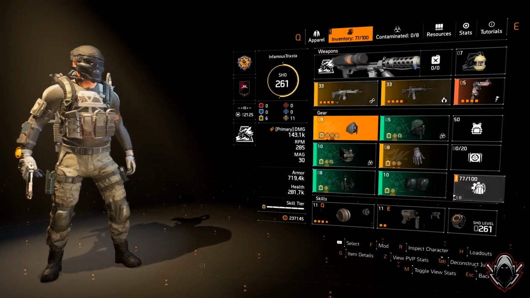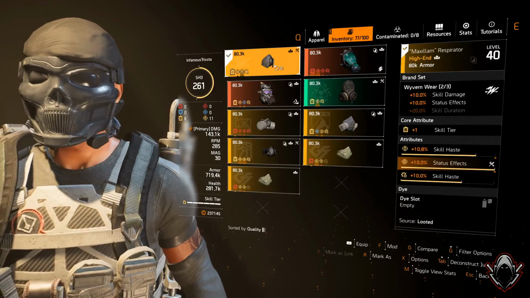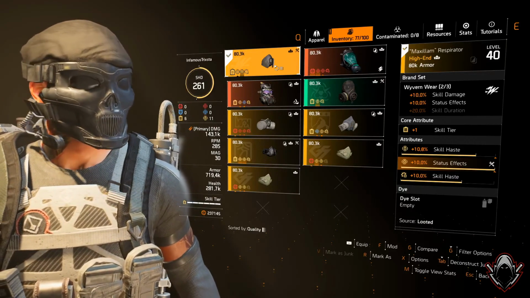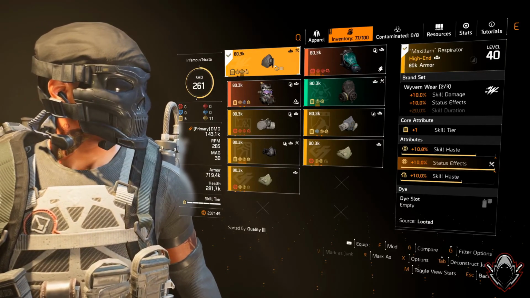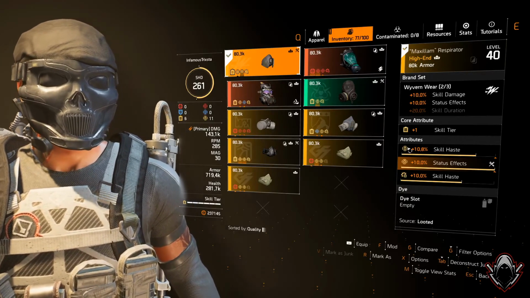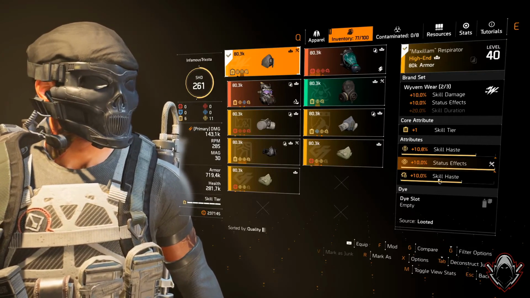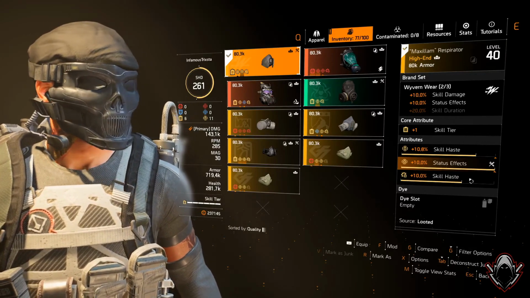Okay, so let's get into the gear pieces that I'm using. So the mask we're looking at is a Wyvern piece. Now, wearing 2 pieces of this currently gives 10% skill damage and 10% status effect. We're looking at 1 skill tier, 10.8 skill haste, maxed at 10% status effect, and the mod slot's got 10% skill haste.